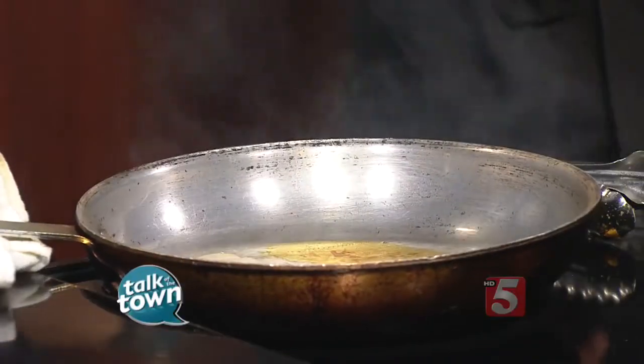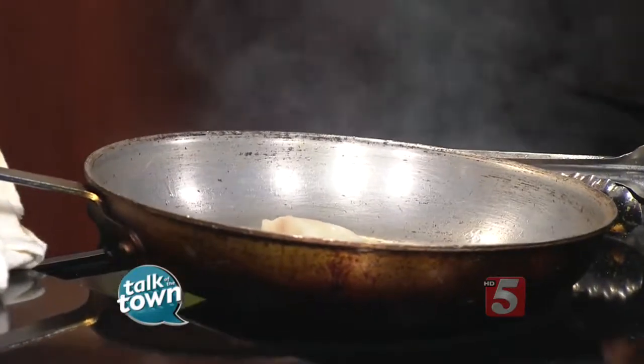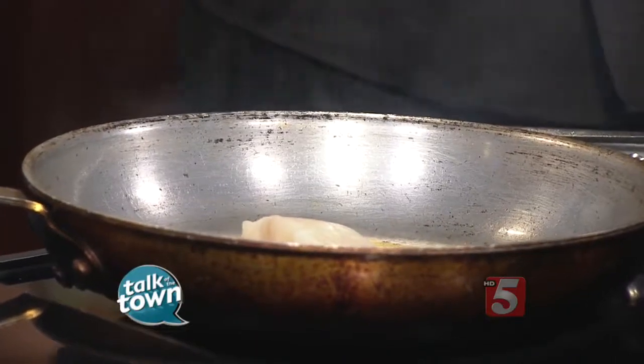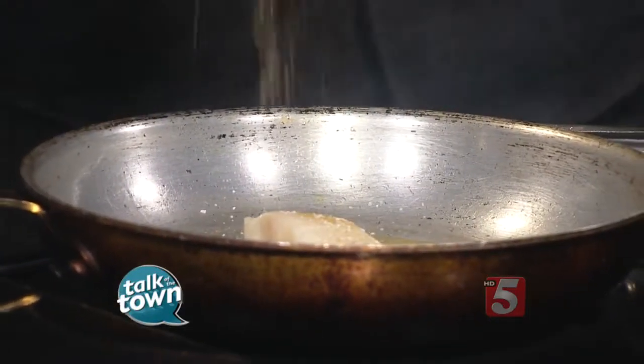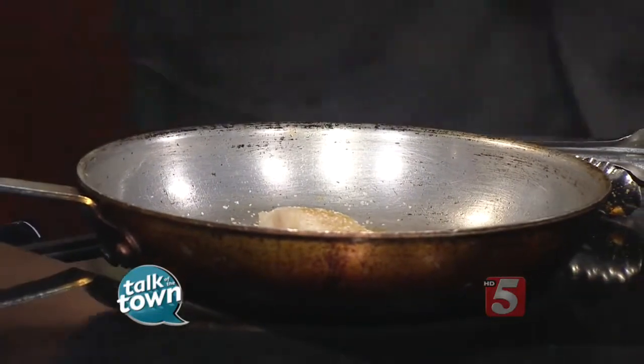All right. And we're going to start with our fish over here. We're just going to pop that in there. And you're using grouper, but if you wanted to use some other fish, what could you use? You can use tilapia. You could also use halibut. Any kind of white fish is good for this. We have toasted cumin here, a little salt in it. Definitely salt and pepper.